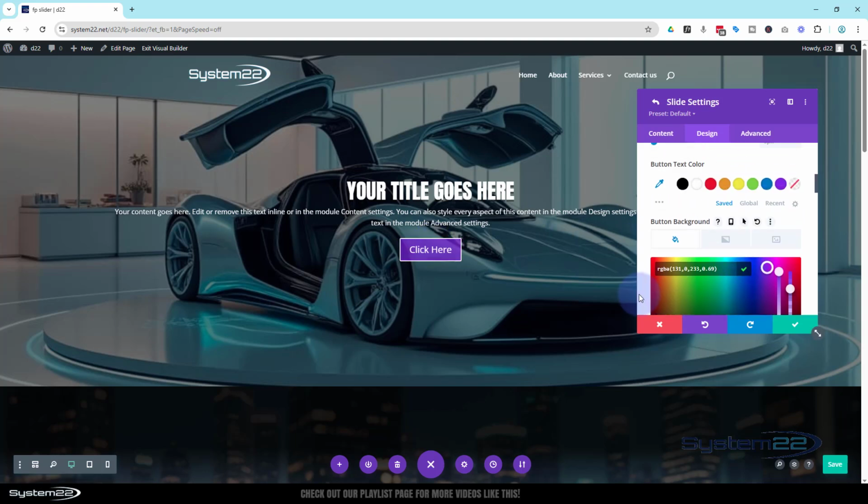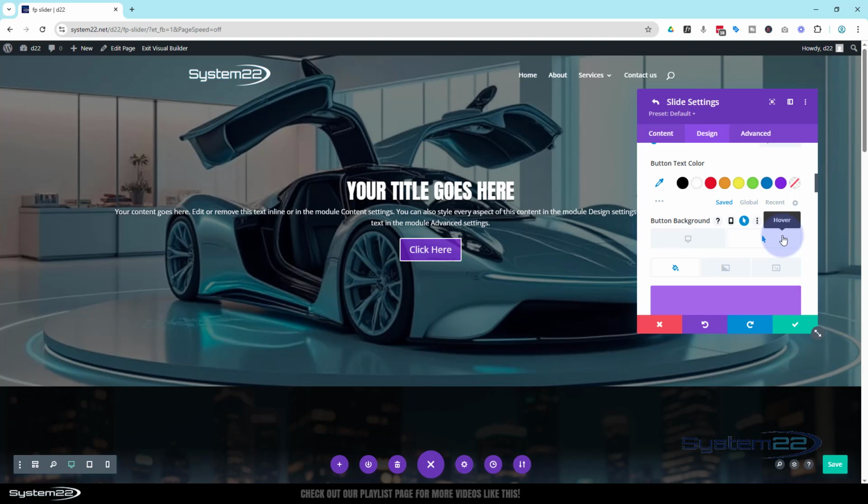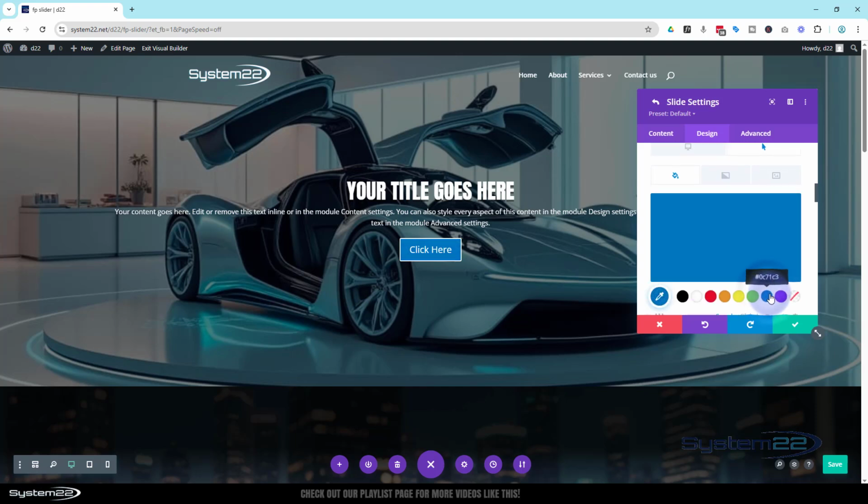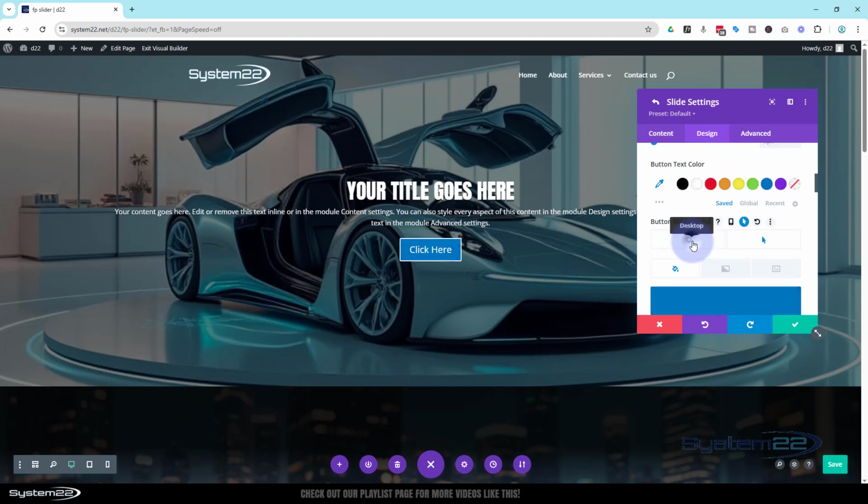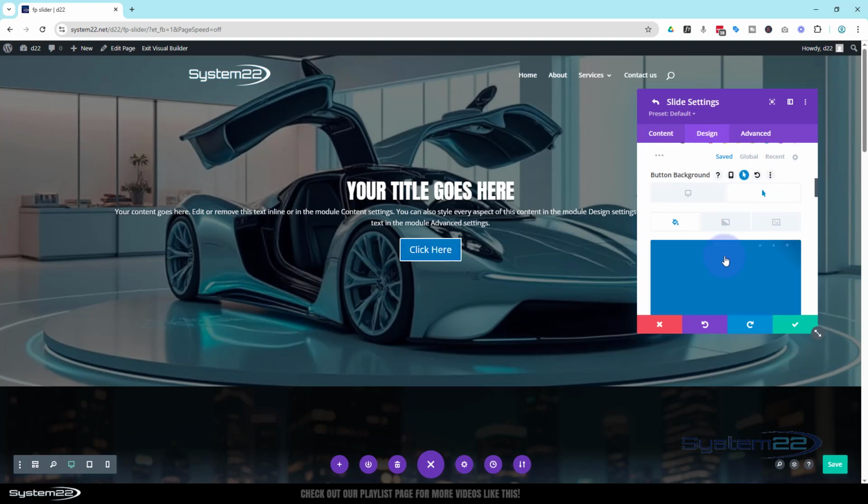Common to all Divi modules, if you hover over the dark writing within a module, you see some little icons appear. If there's a little arrow, there is in our button background case, we can click on it. It'll open 2 tabs, so you can have one color for desktop when the mouse is not on it, and a completely different color or completely different value depending on what you're adjusting. Click on the hover tab, we'll make it blue. Great, let's just flip it back to the desktop. I think actually with that blue, it means we'll take the opacity down a bit also.